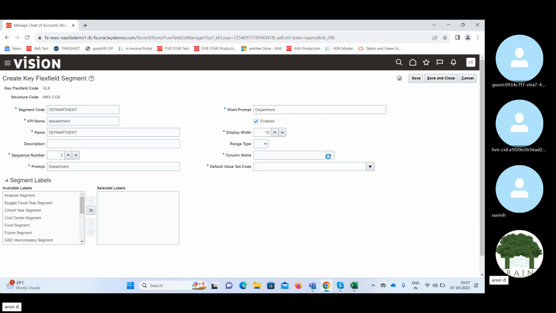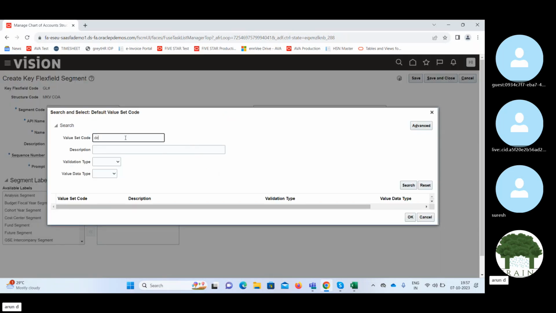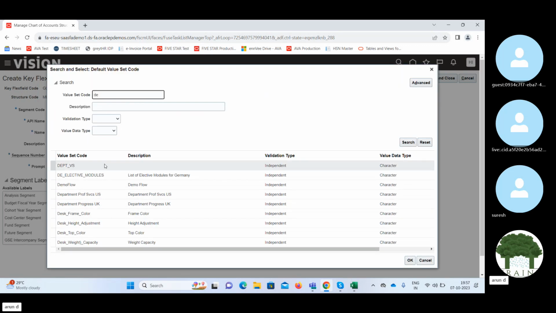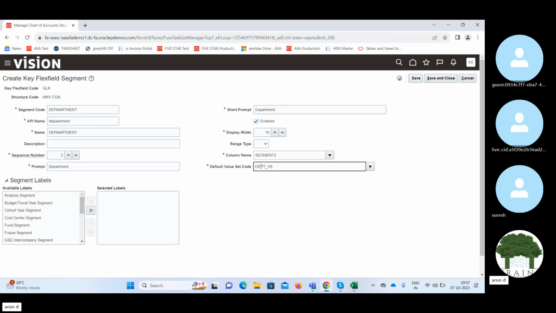So here I would select this as segment 2, and the value set code that we created is again department. We said it is DEPT underscore VS.